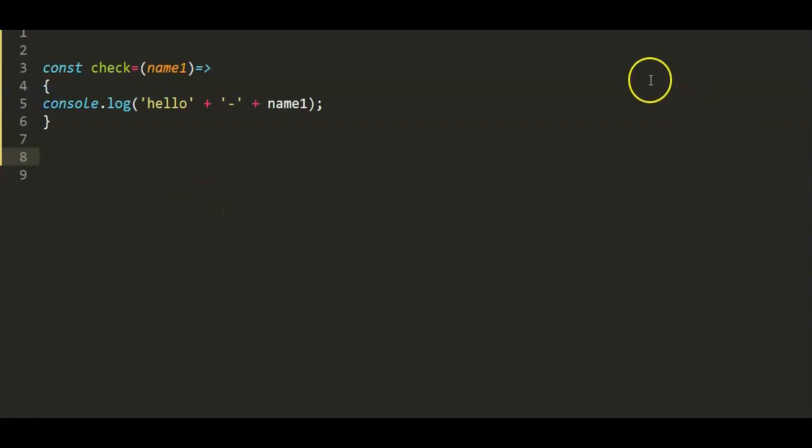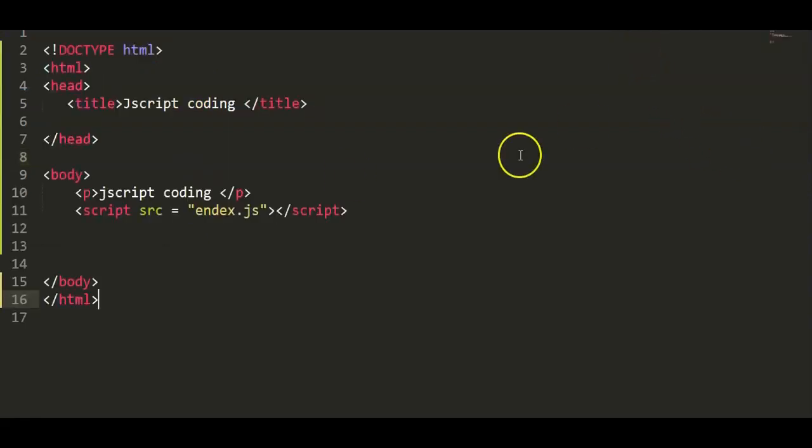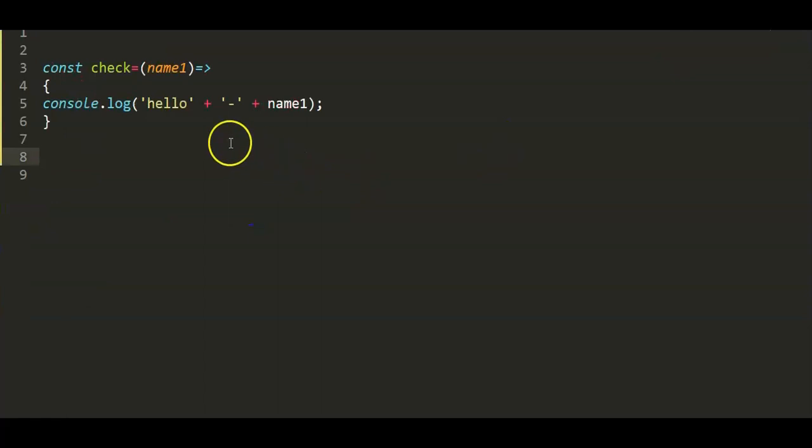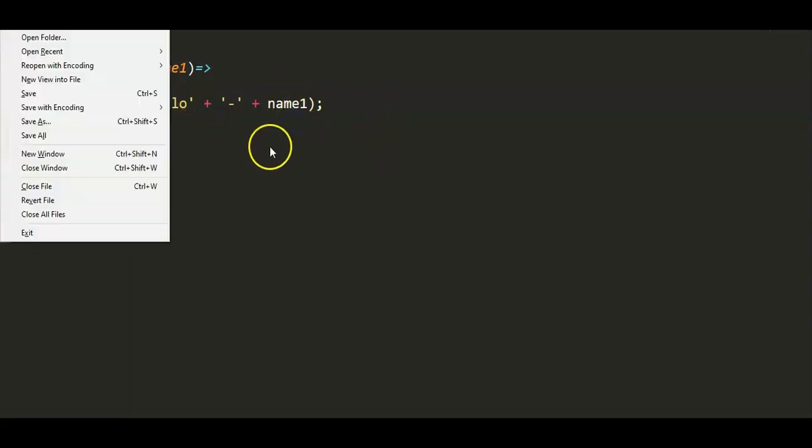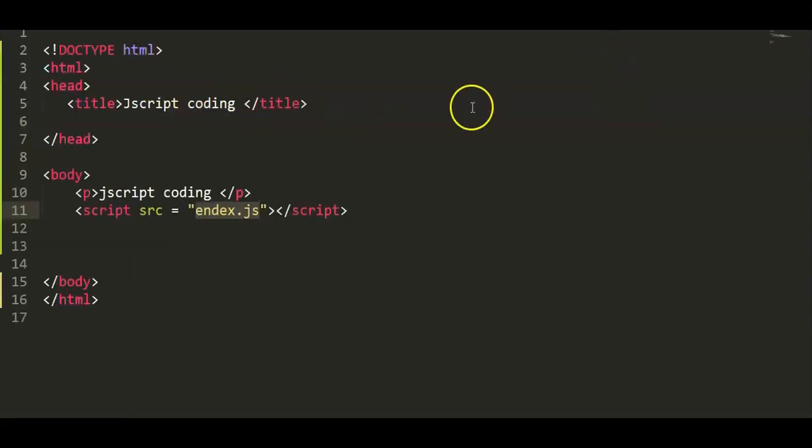But before that, we need first to check and revisit our program in our HTML. Here we need to call the index.js, and inside our index.js we have this function. In this function, if you call this program, this will display what? Arguments. This is the string where we create your name1. Now let us save this program and run the program.